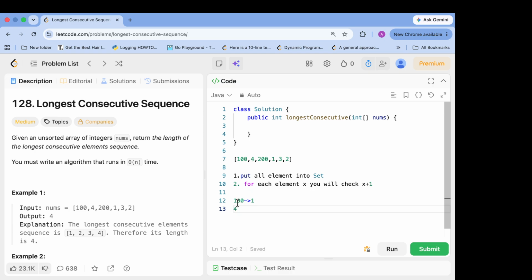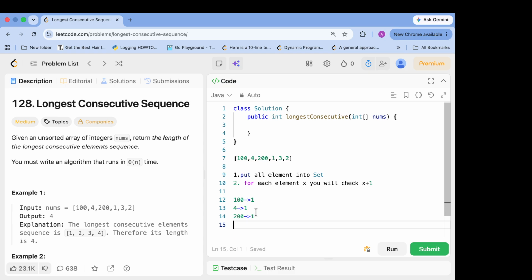Does 4 plus 1, which is 5, exist? No. Then you check 200, does 200 plus 1 exist or not? It doesn't exist. You just break from the loop and move to the next item in the set. So it has only one occurrence.